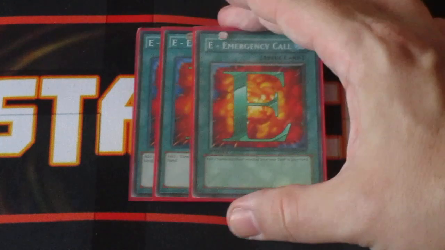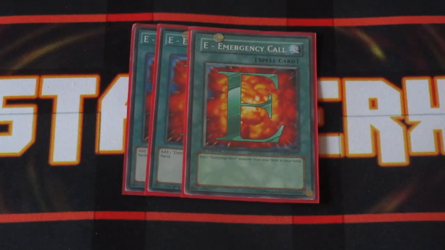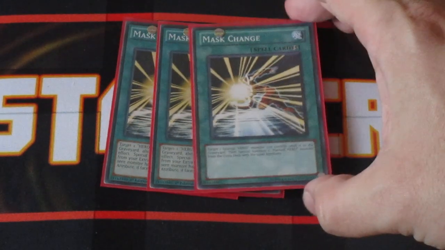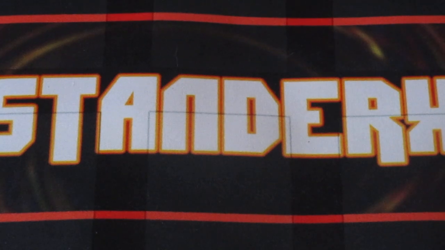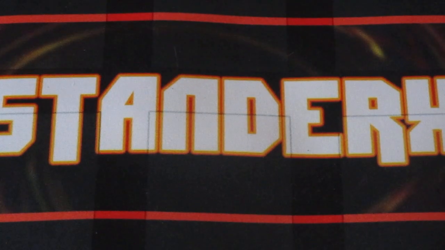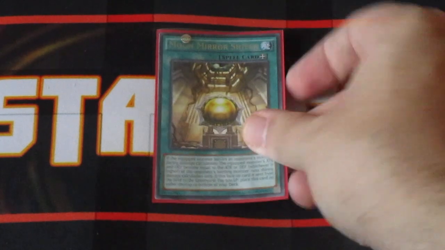3 copies of E - Emergency Call. Key Hero searcher spell. 3 copies of Mass Change. Be able to go into your Masked Heroes. 1 copy of Monster Reborn. King of the extenders. 1 copy of Moon Mirror Shield.